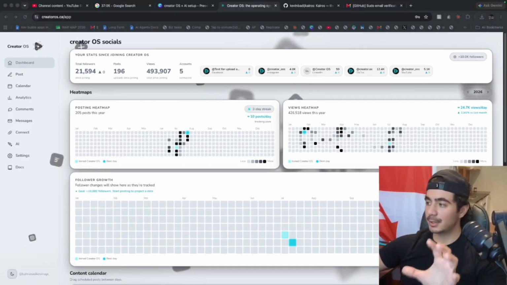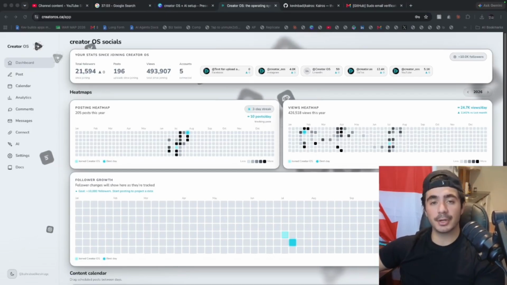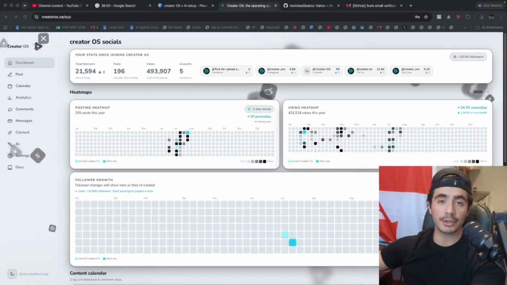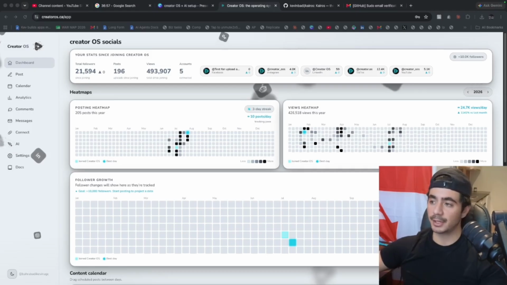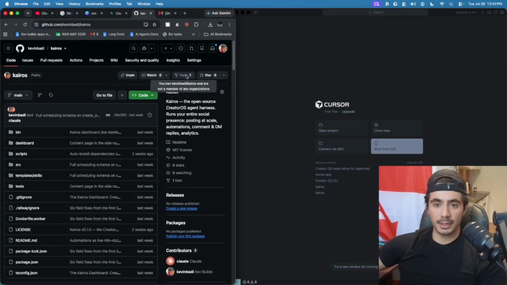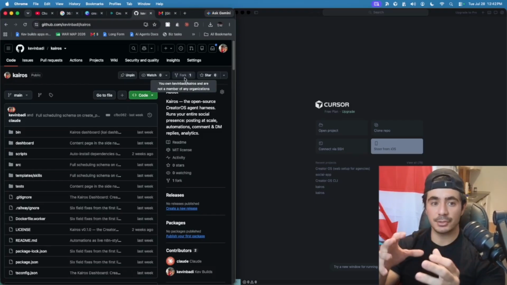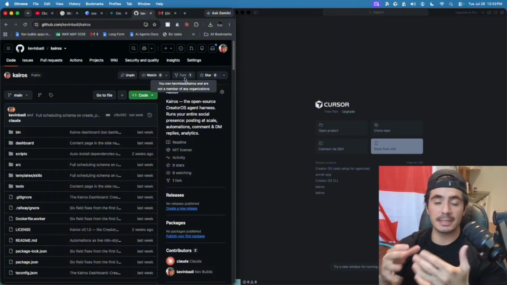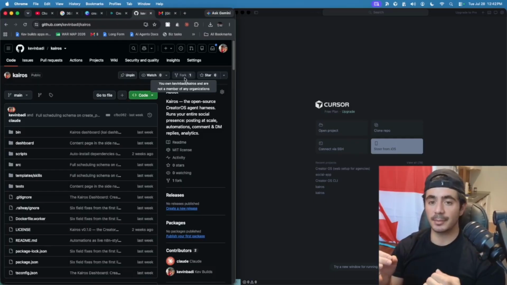But this setup that I'm about to show you also applies for Codex, which is ChatGPT's AI agent, and Claude Code, which is Anthropic's AI coding agent. So once you guys create a GitHub account, you want to head over to the link of the Kairos agent and click this fork button. What this does is it creates a brand new Kairos agent, but specifically for you. And no one else needs to have access to it if you set the availability to private. And from there, you now have your entire agent that is ready to be built out.